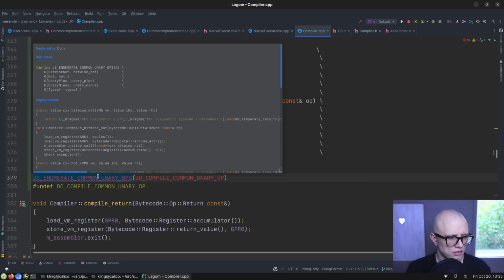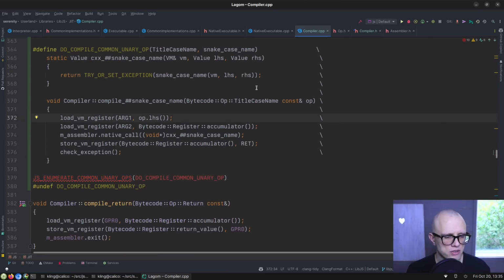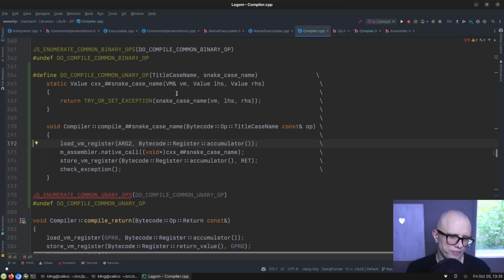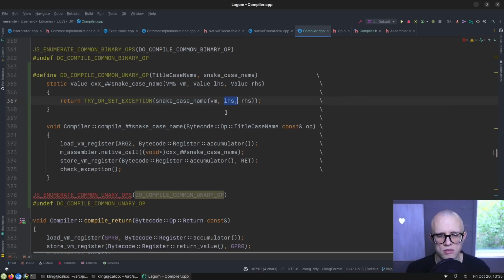Why don't you like that? I guess because they don't have an LHS. Is that why? We can't snake case name with 2 ops. So value, these would only have 1 input. Is that it? That looks better.